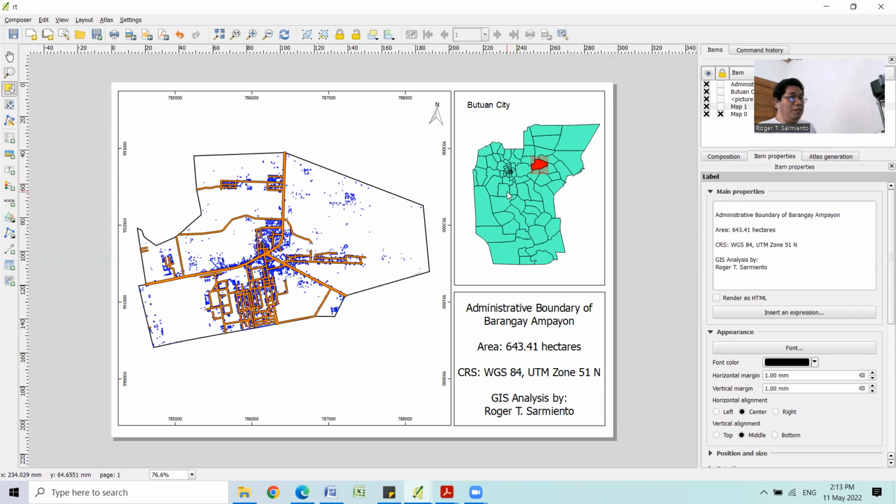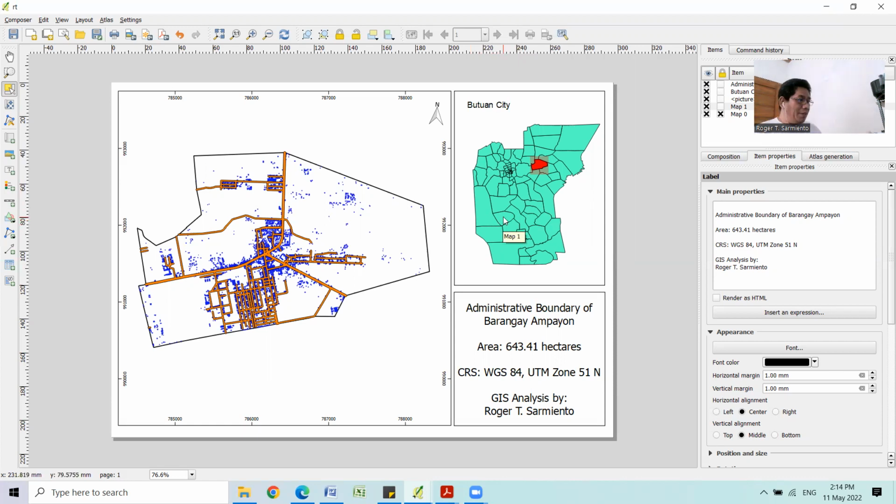But the problem is wala siya mga buildings and wala siya roads. So for this exercise na lang siguro, para dili ta maglisod, you can select any barangay that is within Butuan City. Bisan pag dili ka taga Butuan, you can select any barangay na naa sa Butuan City.